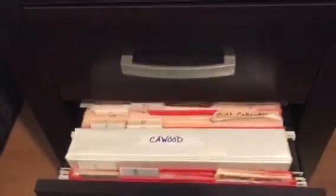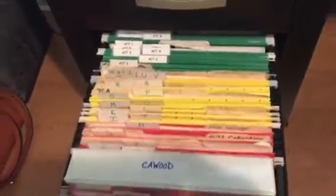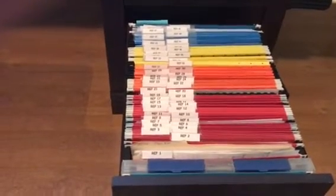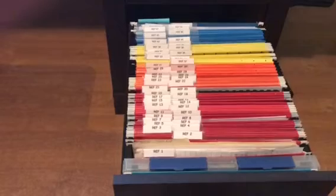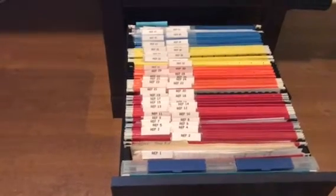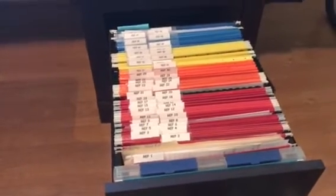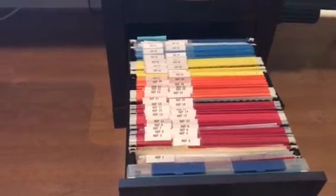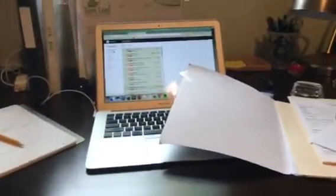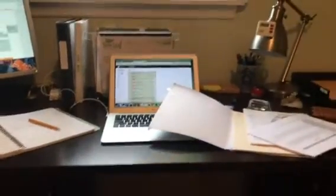Down here, I have a small alphabetical component for all my client files. And then I have my numerical filing system over here. I do not label my reference folders by category name or keyword. I number them. And then I have a file index, which helps me keep track of the specific contents of each folder. So that is behind the scenes of Turnleaf Organizing's home office.